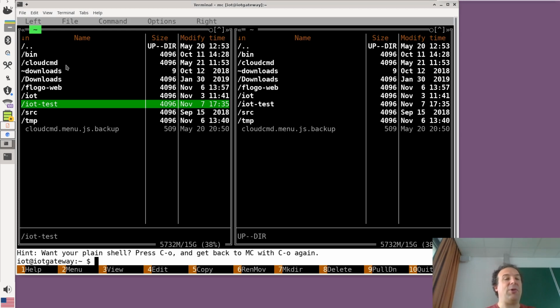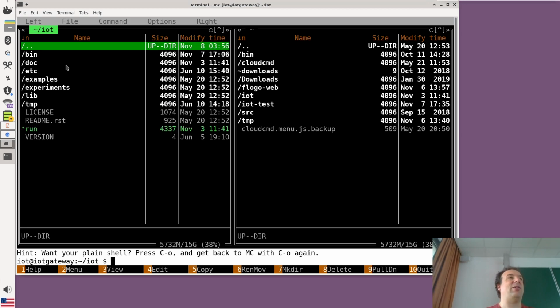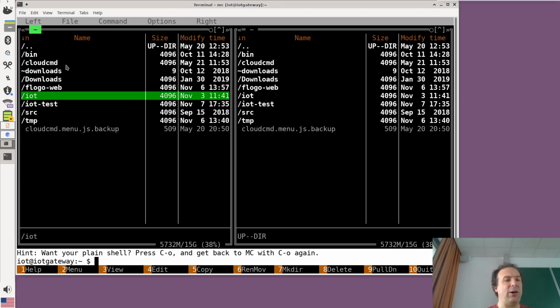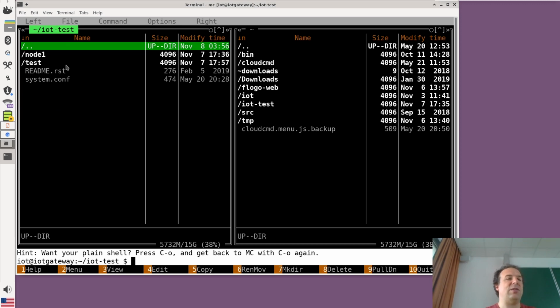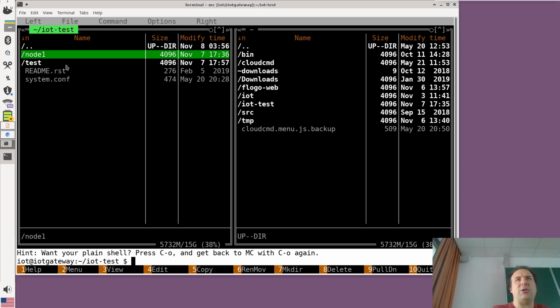And what's important for you is there's the IoT folder, which is basically the whole checkout from GitHub. This is IoTEmpower. And there's IoT Test. This is where you put your data and configure your devices. So you will have a node 1 on yours. And I did some preparation yesterday with a test node here. Basically, you can make a structure in here, like a house, and say living room, bathroom, garage.